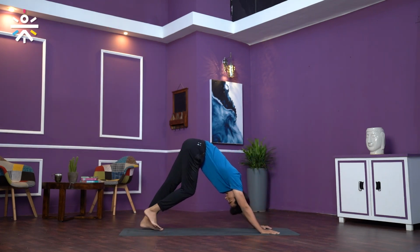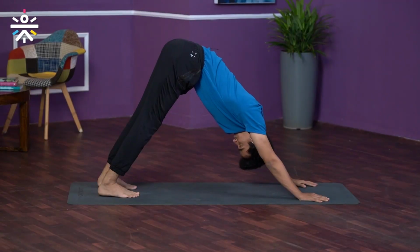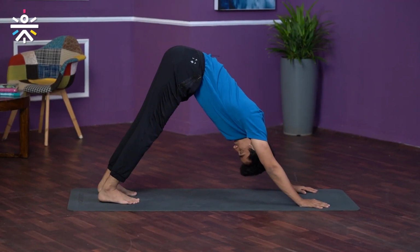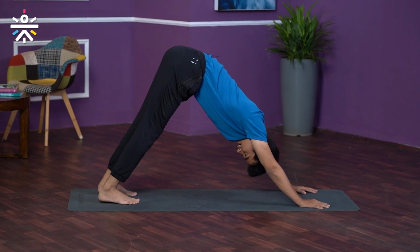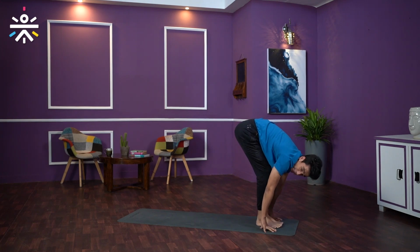Exhale, back and hold. One, two, three, four, and five. Slowly take your right leg in, left leg in, both in between the hands.